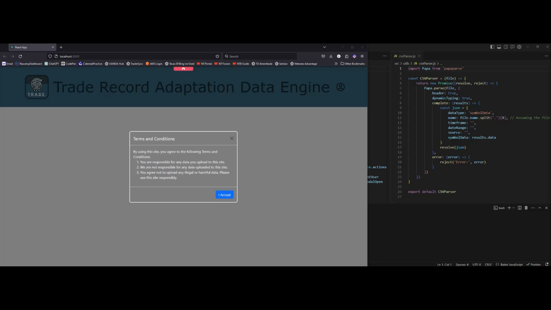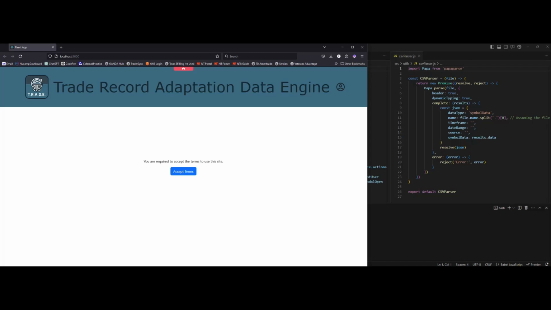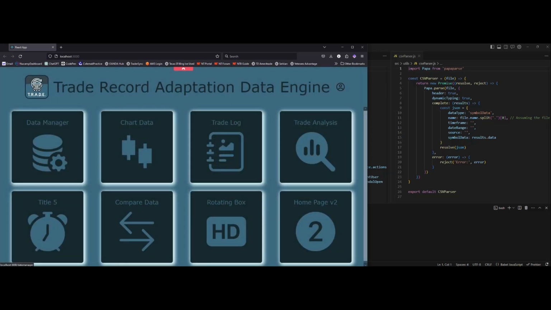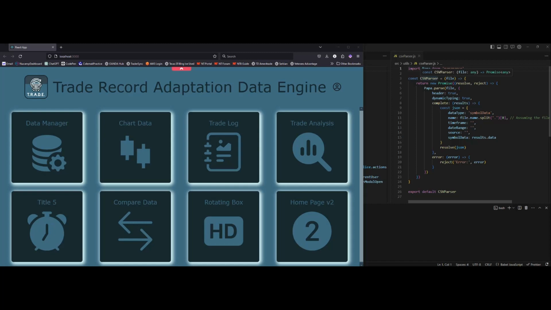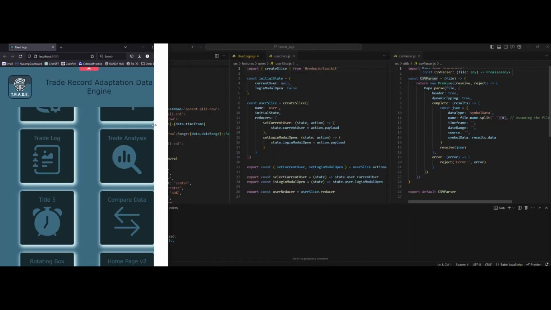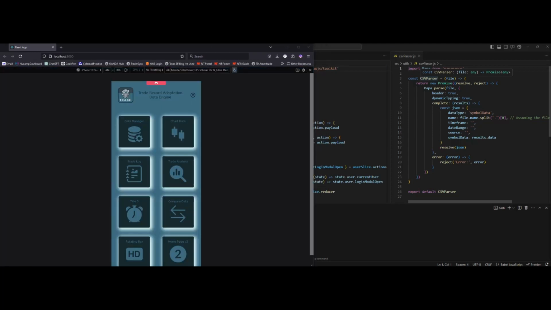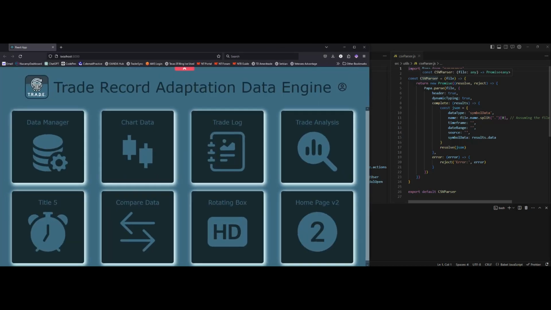So here you can see I'm using Redux to store whether or not the user's accepted the terms and conditions, and then to conditionally render the app based on that. If you try to get around the terms and conditions, it won't let you until you accept, and then the landing page will render. The home page is laid out using Flexbox, and you can see it's pretty responsive there with resizing, and we can take a look at an iPhone real quick just to see what that would look like, and it's looking pretty good, so that works pretty well.